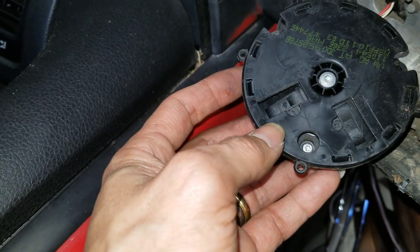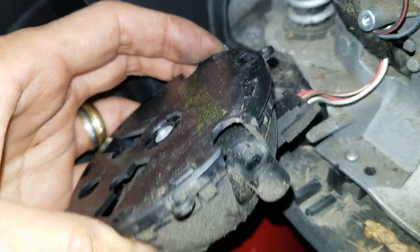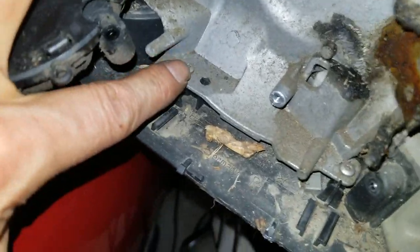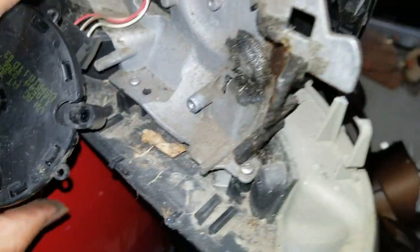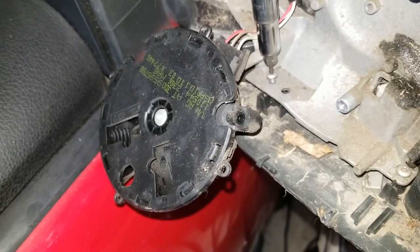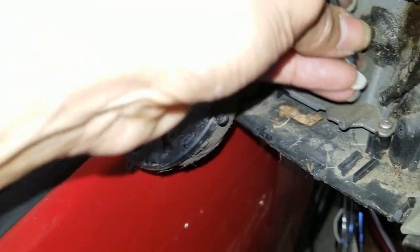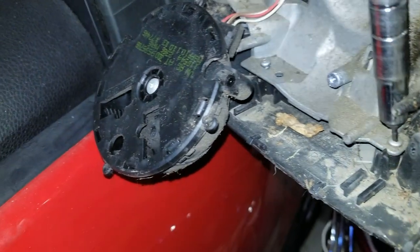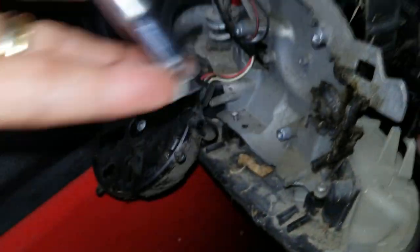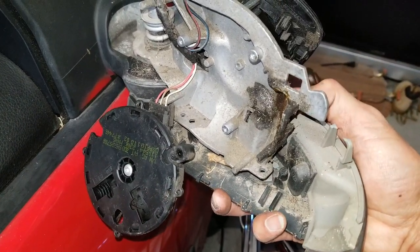By the way, those screws are pretty fine thread and pretty long. In case you need to unplug it, you've got to pinch both sides in order to remove it. Now we can get to these two screws right here, 1, 2. All right, so after you unscrew those two screws, the signal is coming loose now.